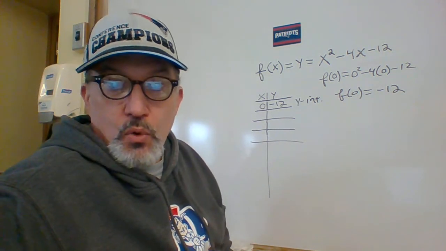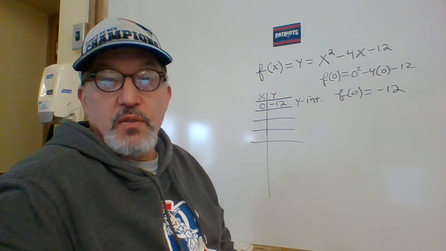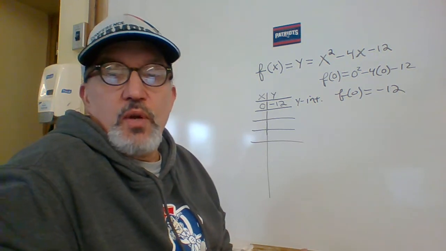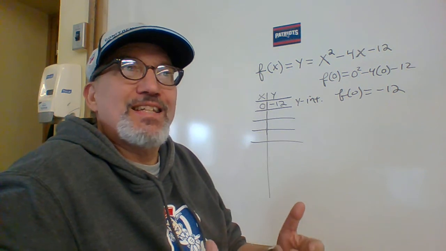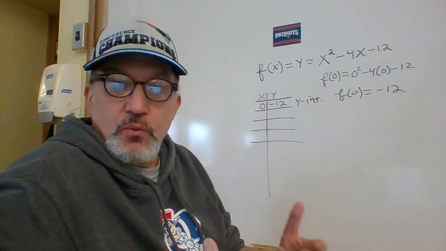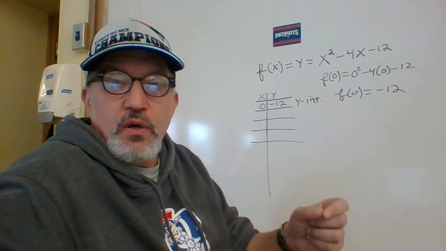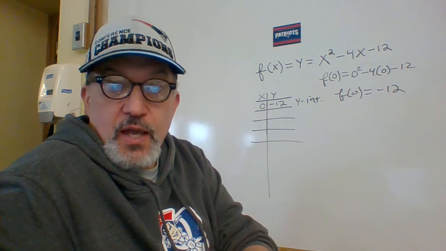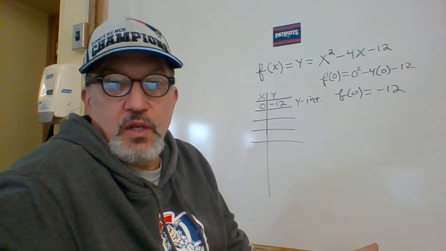It's a much more sophisticated question to ask, where does the graph cross the x-axis? And really this goes to the heart of studying quadratic functions. And the discriminant is something that we'll have to learn about in the future. The various ways that the graph of a quadratic function could intersect with the x-axis or not. It depends on the discriminant, which we'll study later.